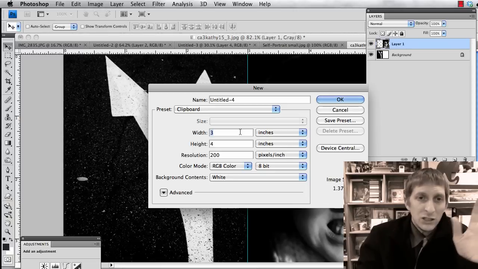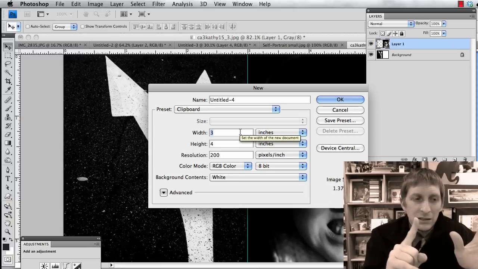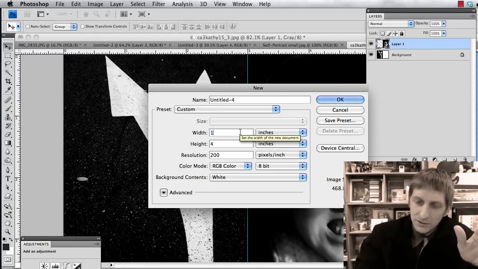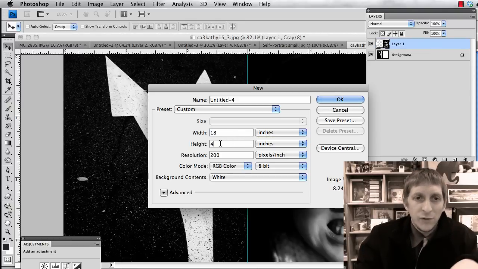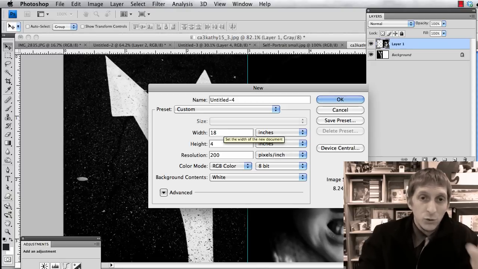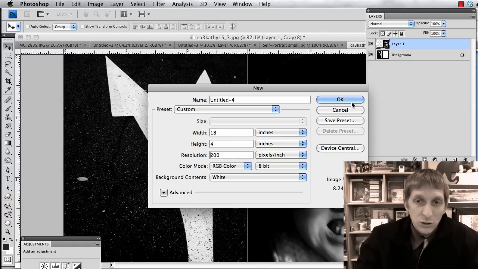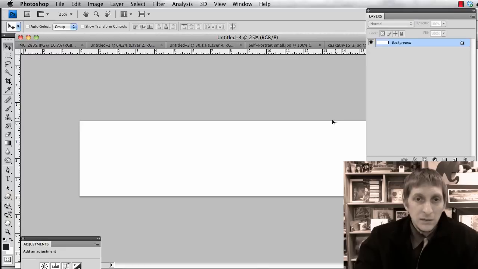And they're going to be 3 inches wide each. So 6 times 3 is 18. So I'm going to put 18 and keep height 4. Now if it was Mark, M-A-R-K, that's 4 plus your self-portrait, 5. 5 times 3 is 15. So width would be 15. Make sure resolution is 200. Hit OK. And now we have something long like that.